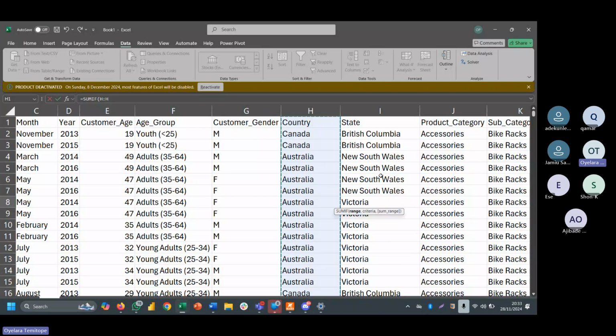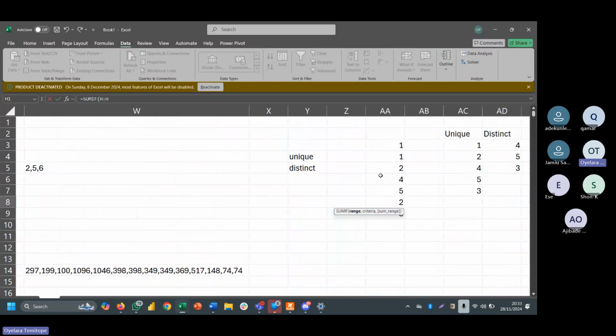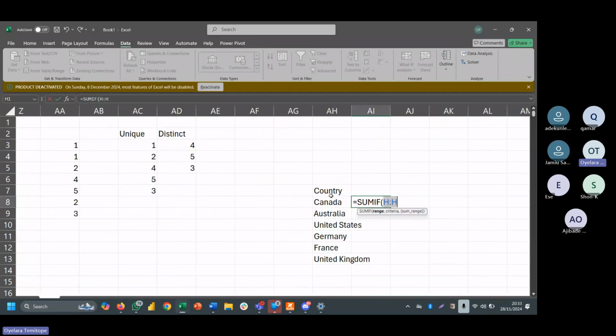So once you run it, where is the page? Your range, when you hear anything range, means the column that is containing your condition. What do you want to find? You want to sum all the sales for Canada. Where do you have Canada? Which column is containing that Canada? That's exactly what your range is.